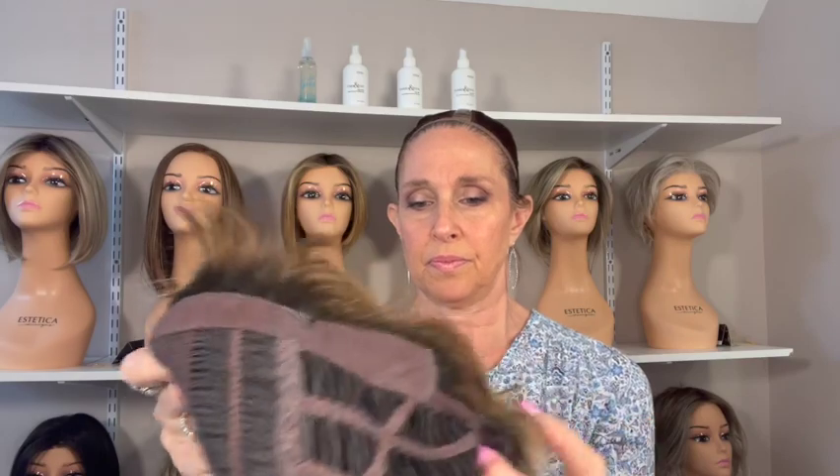You can see the colors here — the lightest brown, the strawberry, the blonde. She's not heat friendly; she's a basic synthetic wig. Looking at the cap: no lace front, just basic up here, probably some permatease. She has a mono crown, so you get the illusion of scalp right at the root. The nice velvety ear tabs with metal stays, extended nape in that velvety material, and velcro adjustable straps.